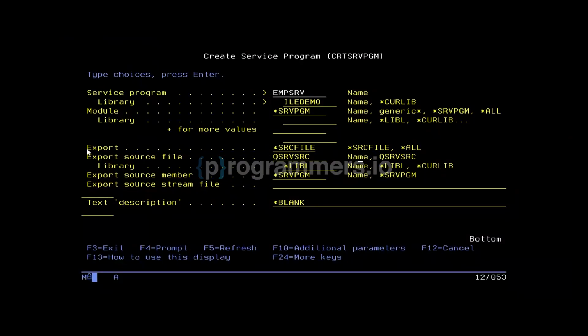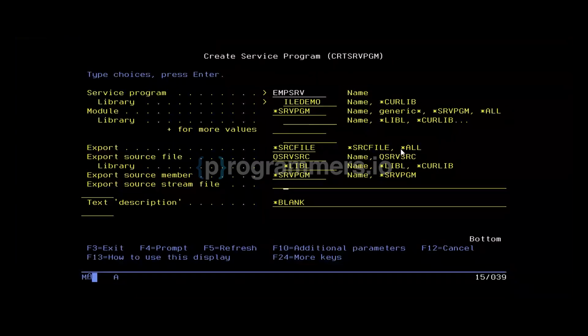That's why when we ran this command, we told the system that while creating the service program, take the attributes from this line. Now there are 2 ways. Since I have put export definitions in this member, I have specified that you have to take export attributes from the source file, which is available in QSRVSRC, and the member will be the service program name.